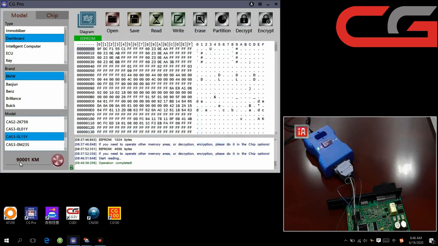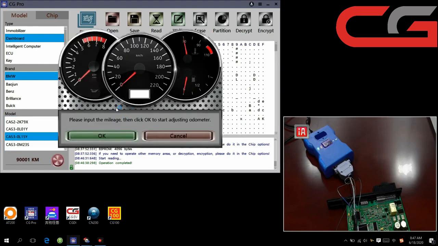Okay, you can check the kilometer here. It is 9000001. Okay, we change it. Just click the button here, then it will show you this picture. We input 8888. Please input the mileage.